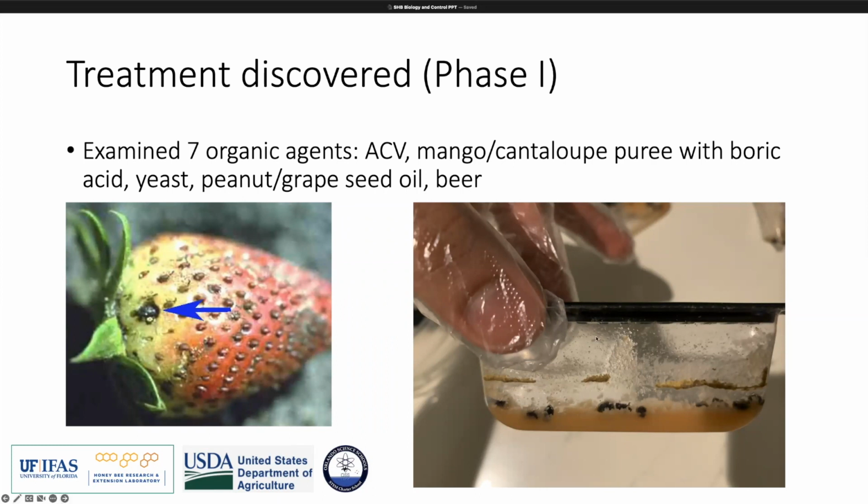Now, these compounds are placed in these beetle blaster traps, which this is actually the 6-inch trap. I have one here as well. And so these are the mini ones. These slits are small enough so that only the beetle can enter through here and the bee cannot. These are filled to about halfway with 10 to 12 milliliters of treatment solution. This image on the bottom right shows these black specks, which are actually hive beetles that have been captured, and that's cantaloupe.